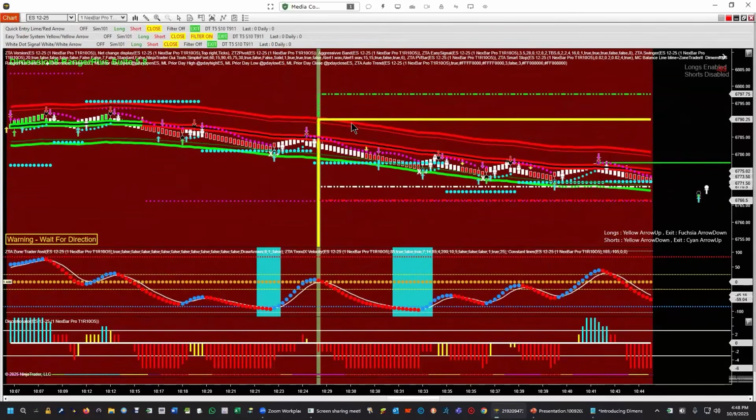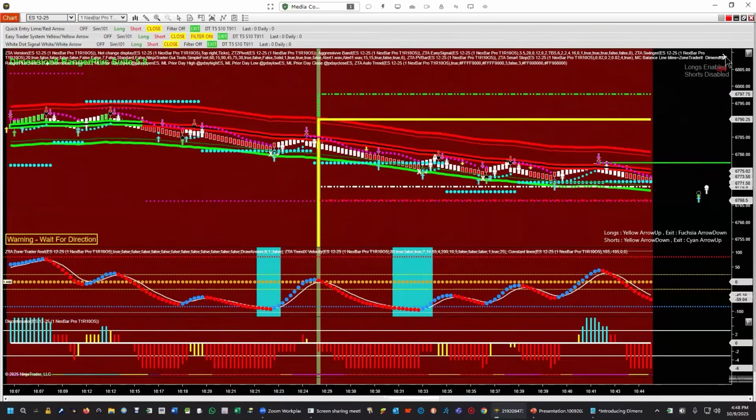Generally, when you're below the settlement price, it's probably going to be going down, and when it's above it, it's probably going to go up. You will often see days where the settlement price acts like a magnet, and it will trade between the settlement and the high, or the settlement and the low, and keep coming back and bouncing off of it, going in the direction that we're looking for.